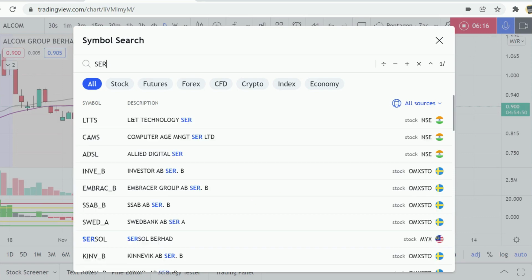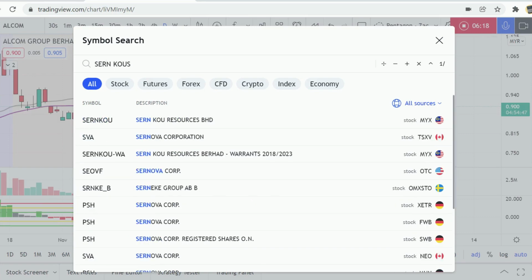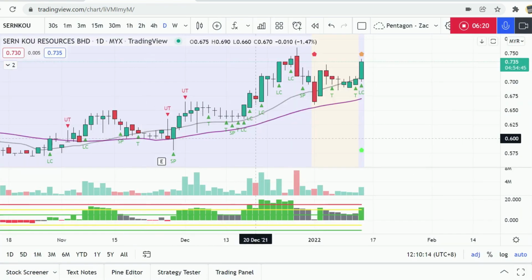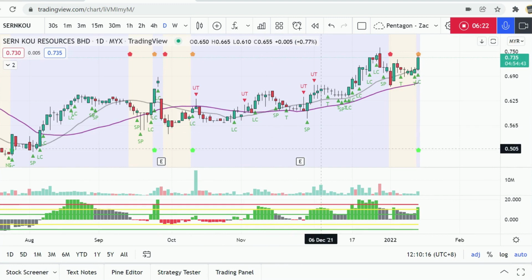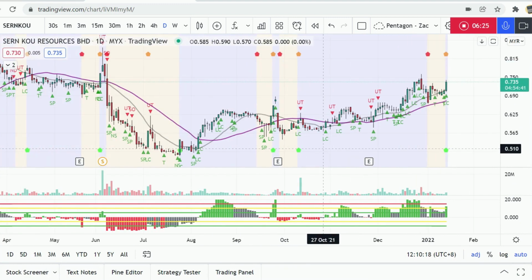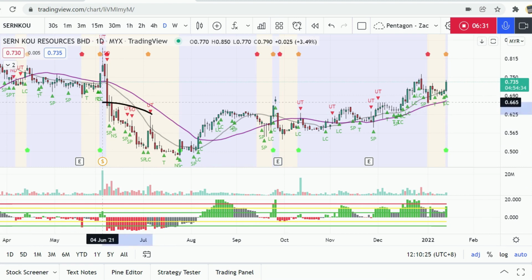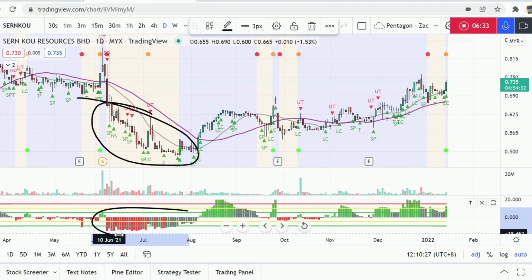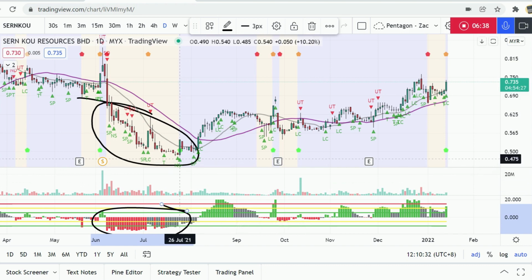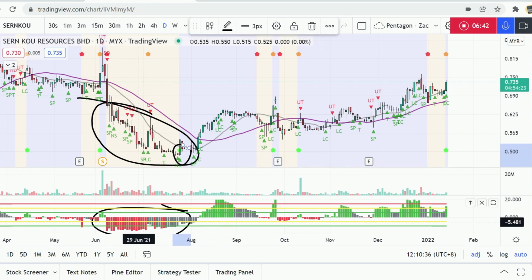Now let's look into the second counter over here. We've got SERNKOU. I think at the moment it is turning green pentagon and it is very, very nice. Overall, if you look into the chart by using these market stages, the principle is still the same. The first one definitely is a big downtrend distribution. This is where we don't want to participate, even though yes, there is a green pentagon below the 20 40s, and the market stages are below, with lots of red bars, right?